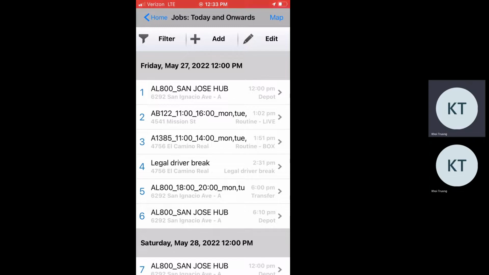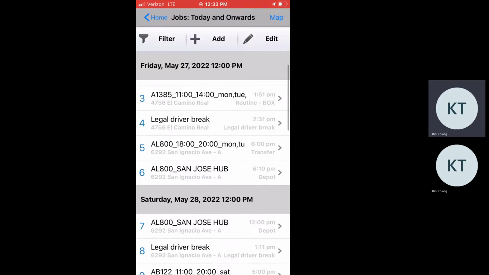So sometimes, if you're running late, say you have a late stop that was originally anticipated to get there at 11:30, but you're running behind, the software might say this driver is going to actually get there at 12 a.m. the next day. So you'll see your job move over to the next day. That's just something to keep in mind if you're a late driver or an evening driver. Some of your jobs might move into the next day. Our team's currently working so that that doesn't happen, so that you're just seeing the jobs on your route for that day, but that's going to update down the line.